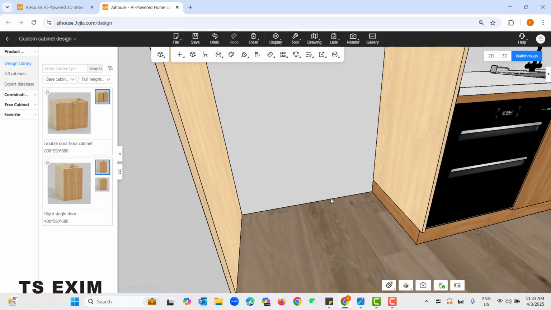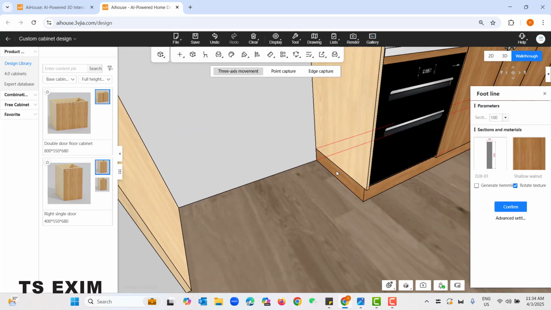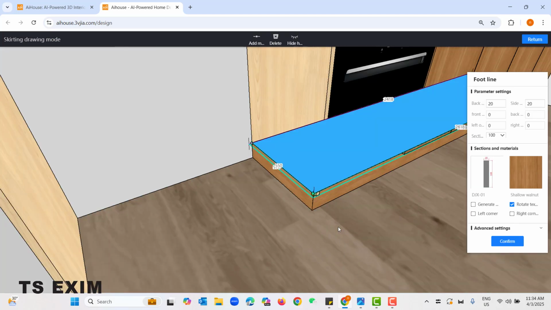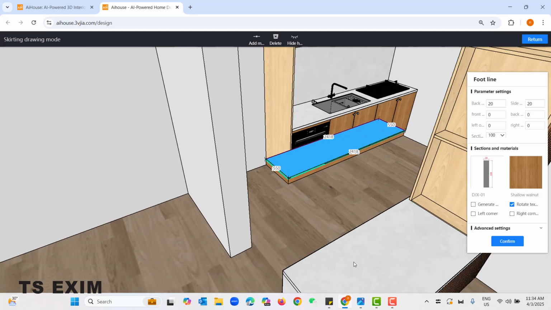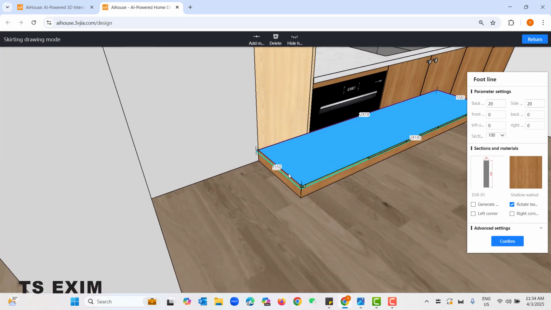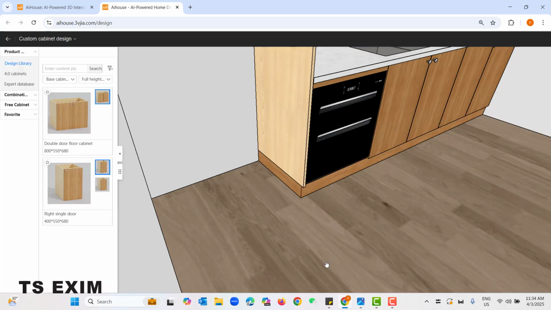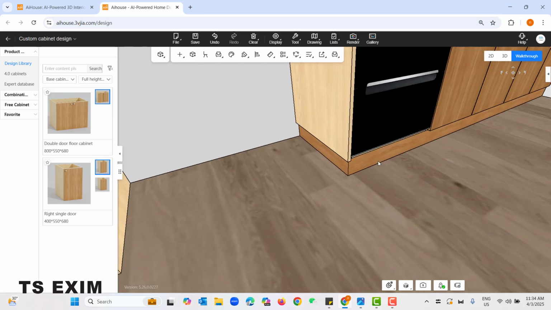Okay, then for this part, since we got this skirting over here, you need to adjust the length first. Adjust the skirting length. So you go to advanced setting. Okay, select your skirting, go to advanced setting. Okay, it's like similar with the countertop this side. You need to select the sideline first and drag the arrow inward, or you can just minus the length at the back here. Since the panel thickness is 18 mm, so I will minus 18. Enter. Then you can click confirm. Okay, it will reduce the length a bit.